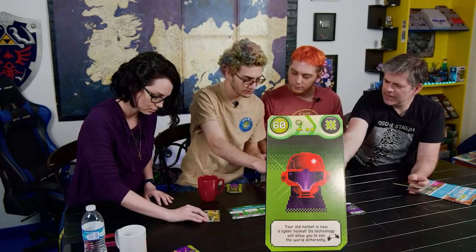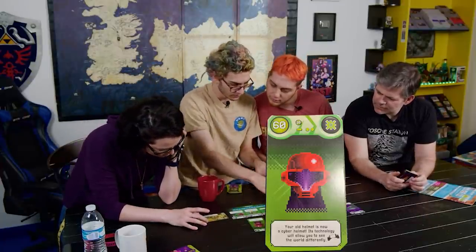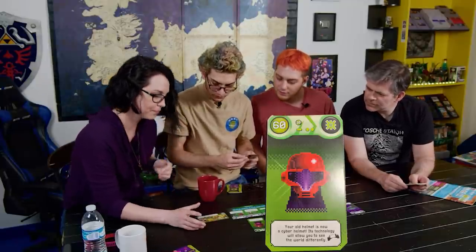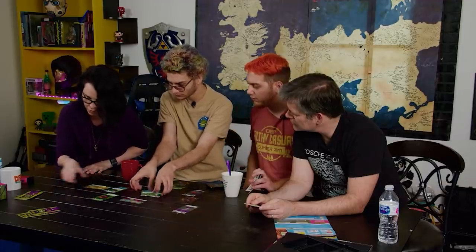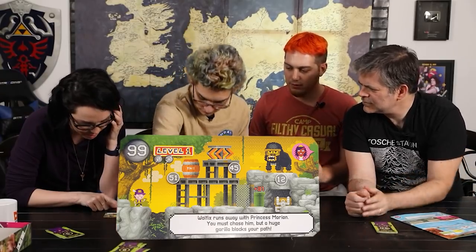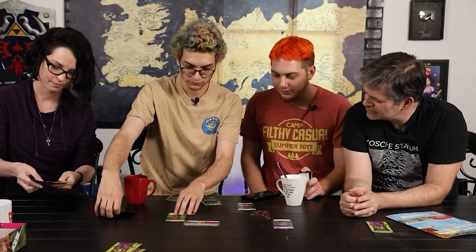princess. 60? That's 60. We have received the helmet, which is a brand new helmet. I'm going to put this under here because we're no longer in the real world. Discard 0 and 30. And okay, we need 51, 45, and 12. 51, 45. WOLFIX runs away with Princess Marion. You must chase him, but a huge gorilla blocks your path. That evil WOLFIX! Oh, yeah. Discard 39. There we go.